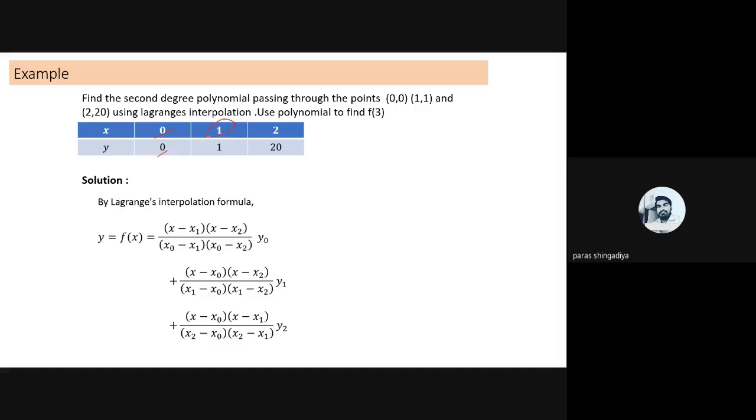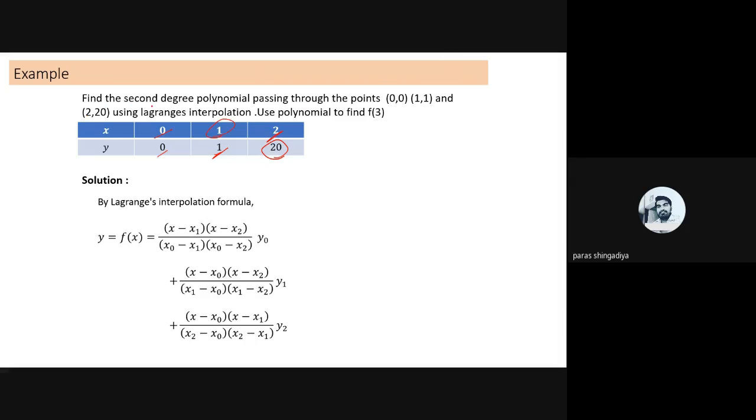When we replace x is equal to 1, we get y is equal to 1. And when we replace x is equal to 2, we get y is 20. Okay, so we'll predict mathematical equations by using the Lagrange interpolation formula. Here, no single input value is given to predict y of 1.5, y of 0.5, and so on. That is not given here.